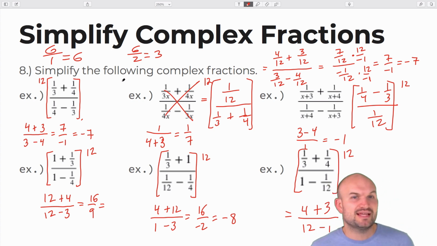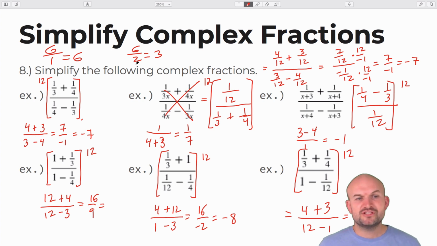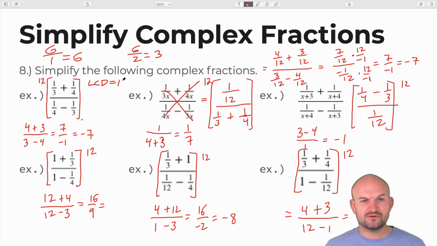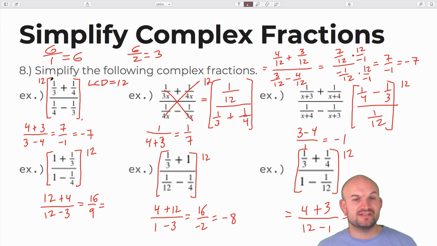So when you have a denominator that evenly divides into your numerator, that happens here too. When you have another factor that divides into your numerator, you no longer have a fraction. So my goal here is, what can I multiply everything by so that 3 and 4, 4 and 3 all are going to divide into it? Basically what I want to do is find the LCD again. Well, the LCD of 3, 4, and 4 and 3 is going to be 12. So I'm going to multiply everything times 12, all right? Everything. So one thing you can do is put everything in brackets and multiply by 12.